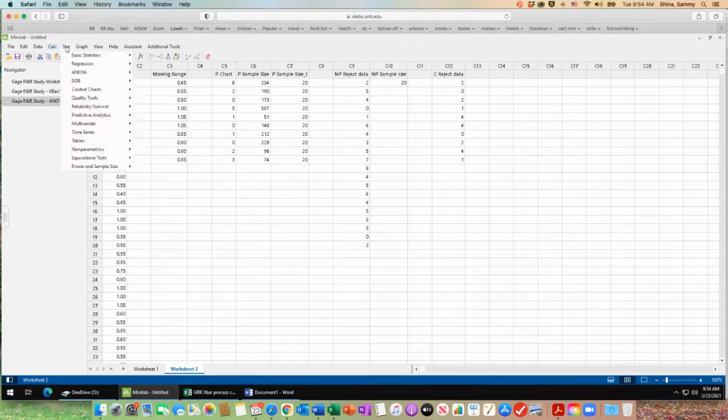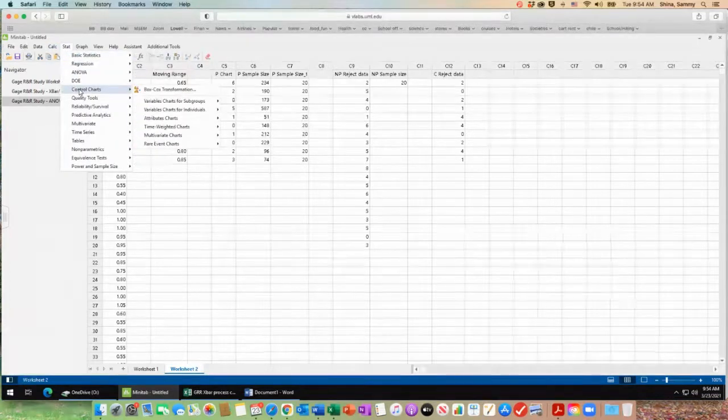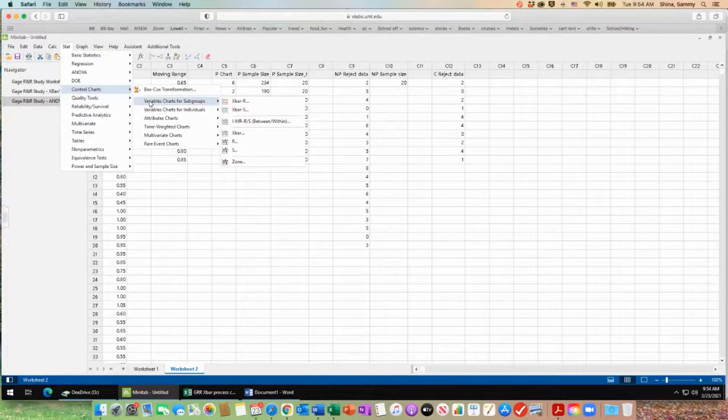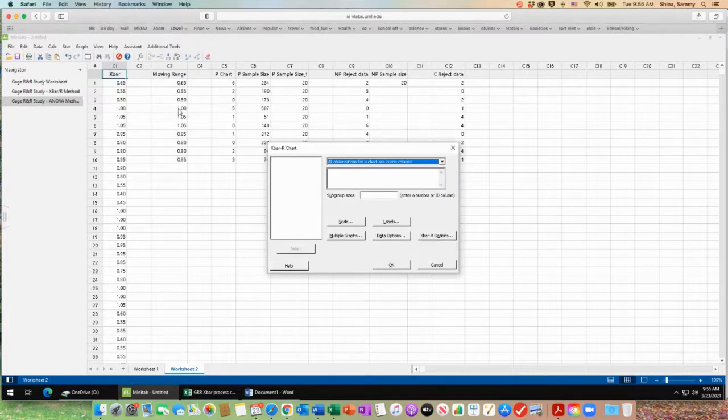Okay, so we go to Stat, Control Charts, X bar R. So there are the control charts. It's a little bit tricky because we want to get these columns here. What you do is you hit this subgroup size. It shows you all the columns. The first thing we want to do is say all observations of the charts are in one column. First thing we want to do is X bar. So we select X. Oops, sorry, we were in the wrong place.